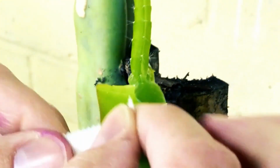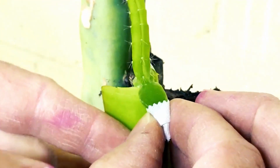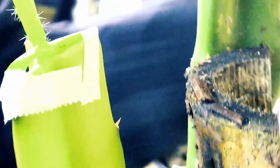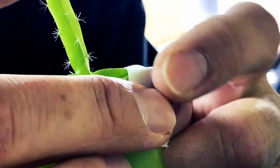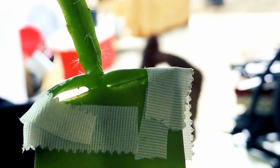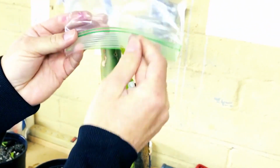Yeah. So I'll put a little bit more tape, but again, I think if you put it on the outside of the leaves, it definitely allows more flex and a better connection for the cambium layer from the scion. There we go. So it's looking really nicely matched, and now we just want to bag it for 14 days, 2 weeks, and leave it in full shade.